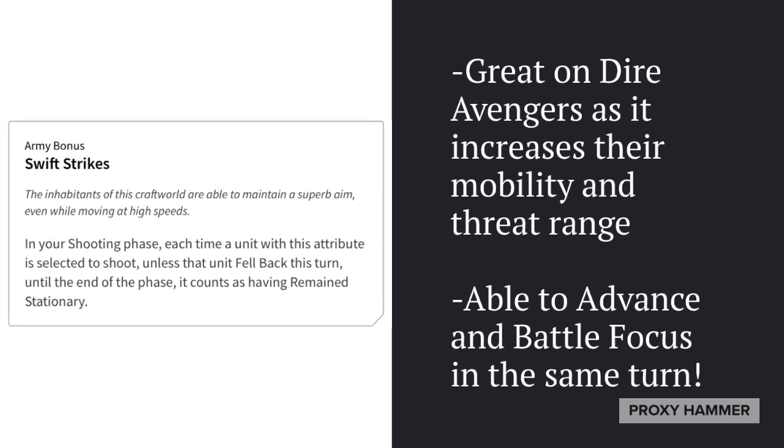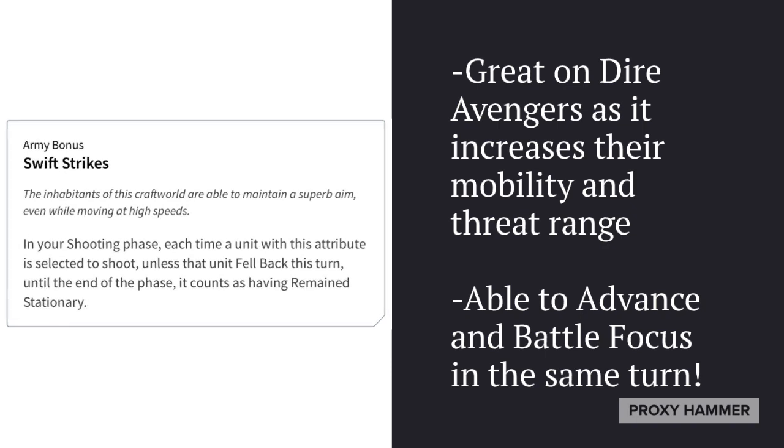Swift Strikes is another one that works great on Dire Avengers because it increases their mobility and threat range. So you can have a unit of these guys advancing D6, and then shooting, and then using Battle Focus in the same turn, which is very good.